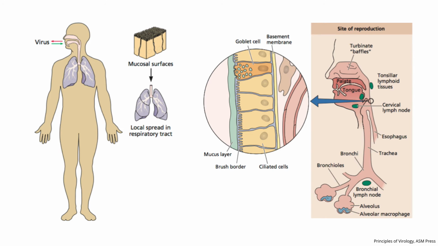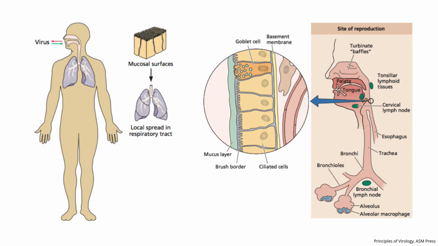So the virus is transmitted between hosts by respiratory secretions. It enters the upper respiratory tract. It begins replicating in your mucosal cells, the mucosal surfaces of the upper respiratory tract, and then can spread down into your lungs. And influenza virus can go all the way to the bottom of your tract and cause pneumonia. So when you get into the alveoli and start replicating in them, and they start to fill with fluid, this is pneumonia. That can be caused by influenza virus.